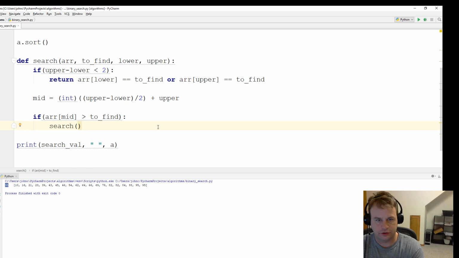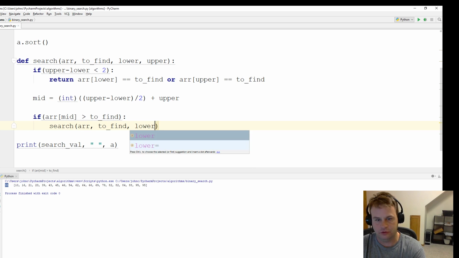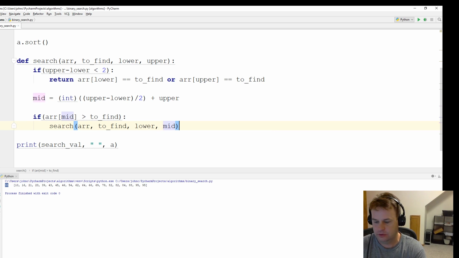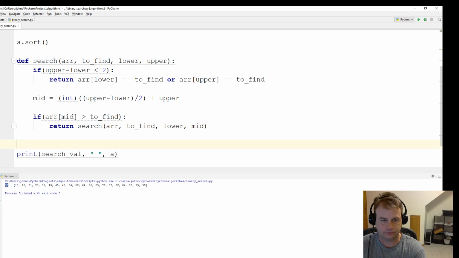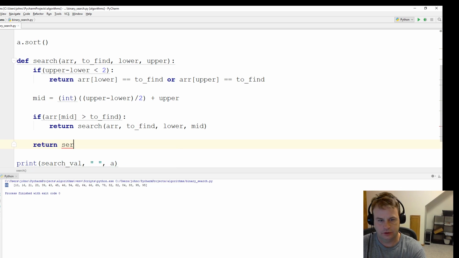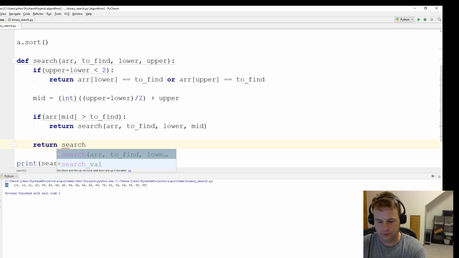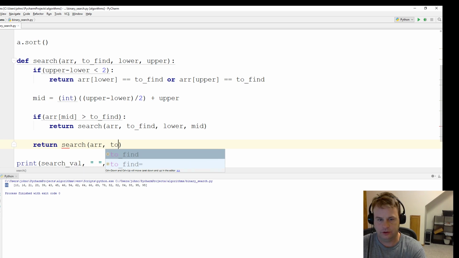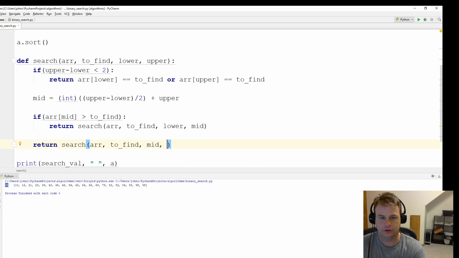So we'll search the array to find again. We're going to pass in the same lower bound and then the new upper bound of the midpoint. And I'll return that. Otherwise, we'll return a search of the upper half. So say of the array to find from the midpoint to the upper. Okay.